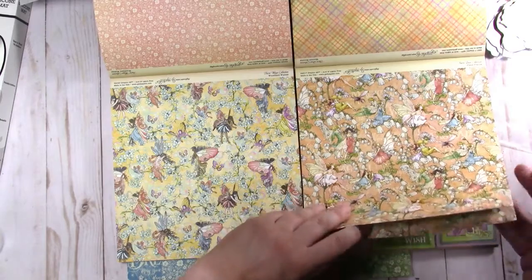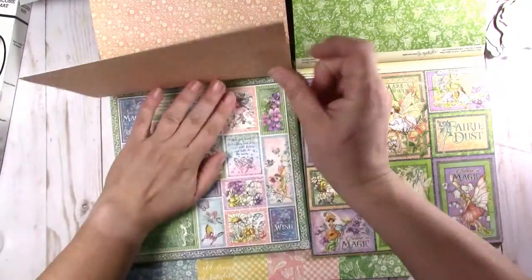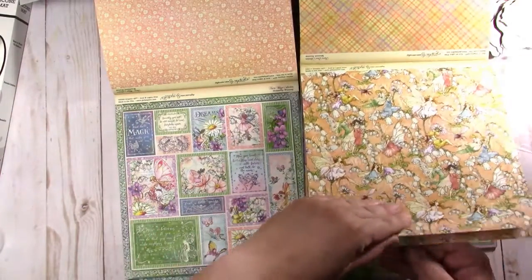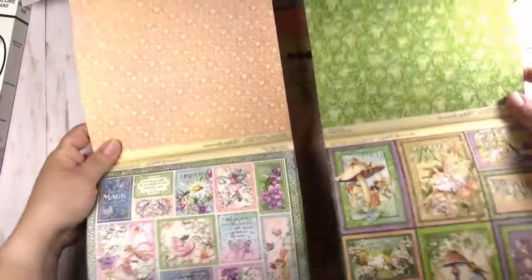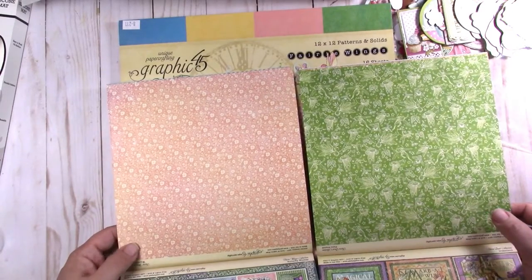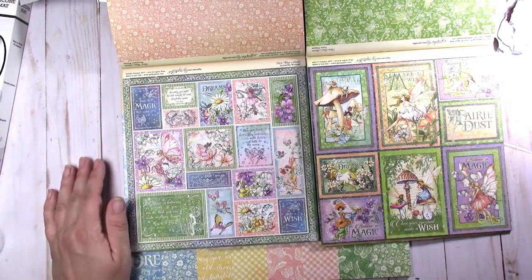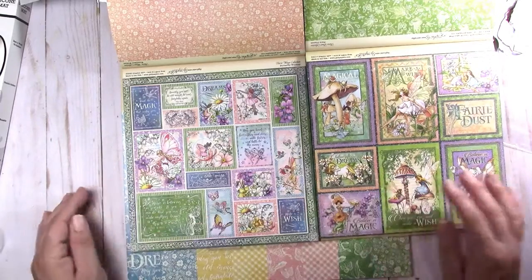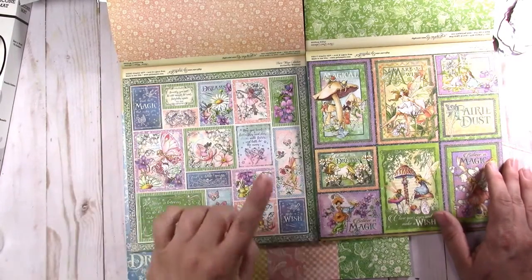Let's see, the next one for Fairy Dust Collection is the cut-aparts. Oh, I guess I didn't do this. Okay, so the top of, we have peach and a different green, so we'll probably see a pattern like this maybe later on in the fairy wings. So the cut-aparts, we got some different sizes here, so I would love to use these two together. You got a frame border around the Fairy Dust, nope, the Fairy Wings collection.